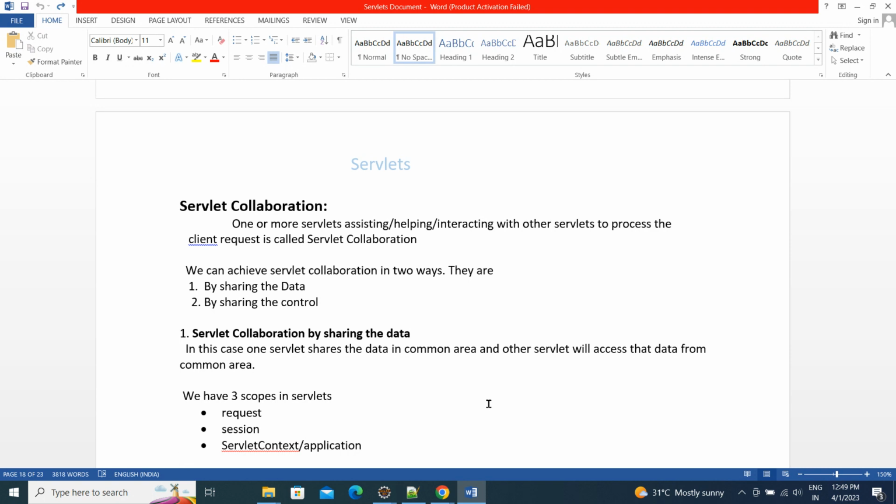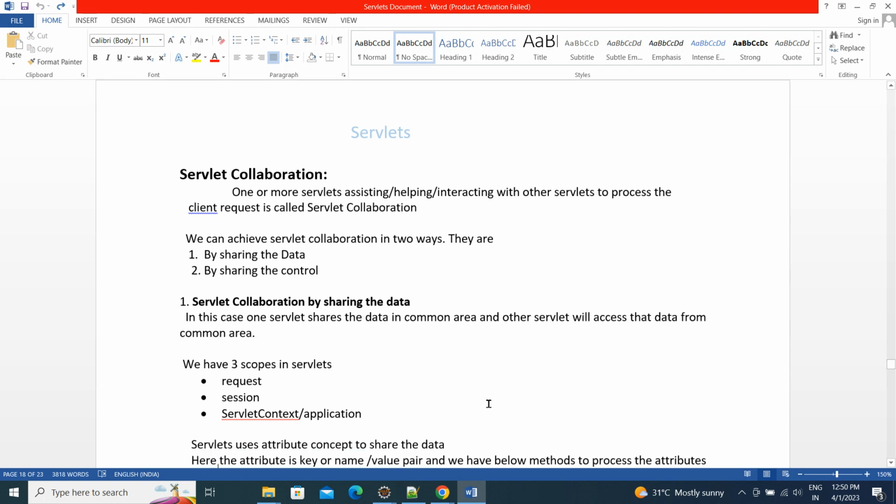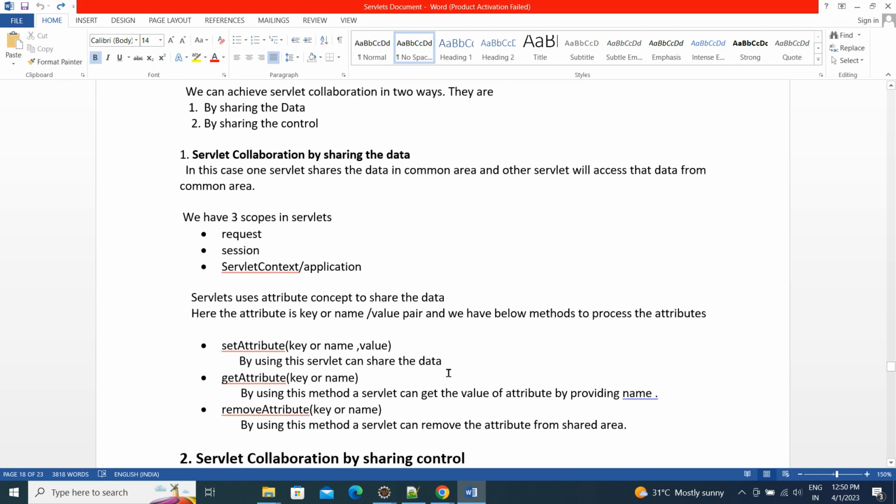Without sharing data, we can transfer the control from one servlet to another servlet, and with the data also we can transfer the control. Now we'll see one example of servlet collaboration by sharing the data. Request, session, servlet context, we can keep the data inside these three scopes, guys.